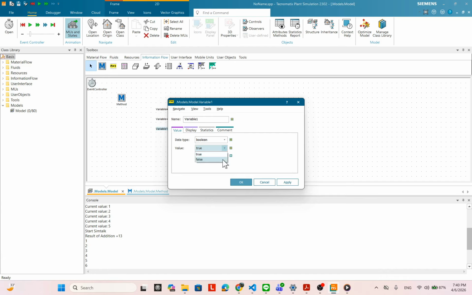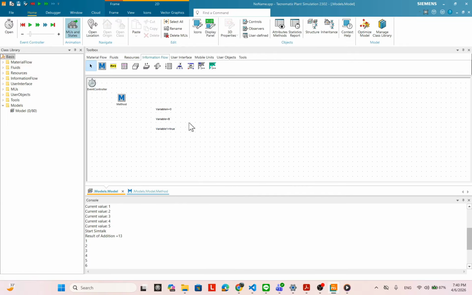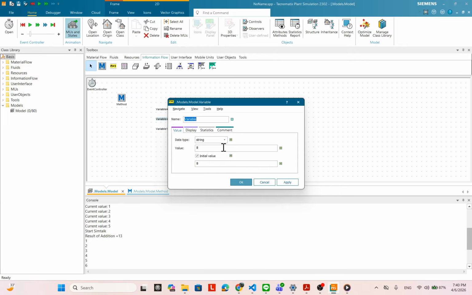True and false, right? That's it. Initial, right? Maybe I just use the two, the initial value, apply and okay. Okay, like this with the B, right?